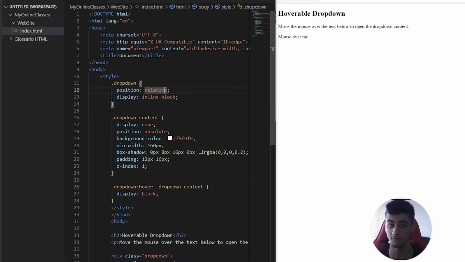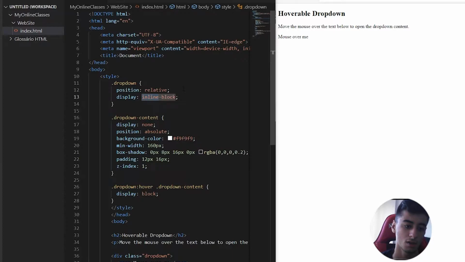The first one, I will explain everything to you, will be the very simple hoverable dropdown. It will not have links, but it will show the content below. So, first, the class dropdown will have the position relative, which means it will be relative to its own default place.